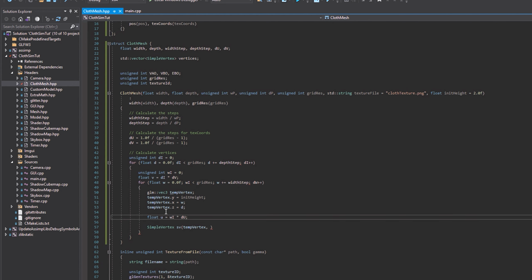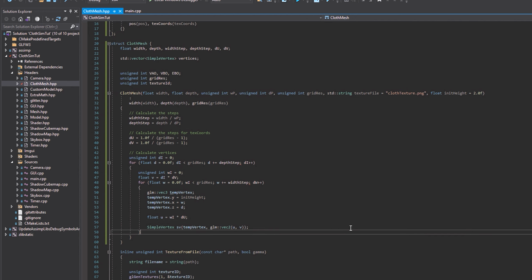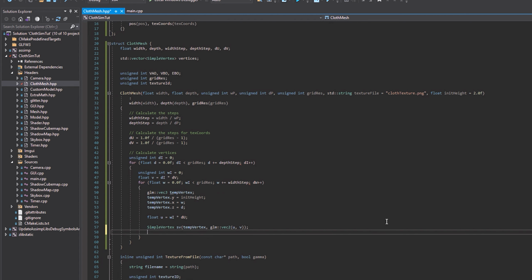Okay, so now we have u and v as well. So all we have to do is go here and say glm vec2 u comma v. So we've constructed our simple vertex. Now we can actually place it into our vertices vector. So we're going to say push back sv, and we're done.